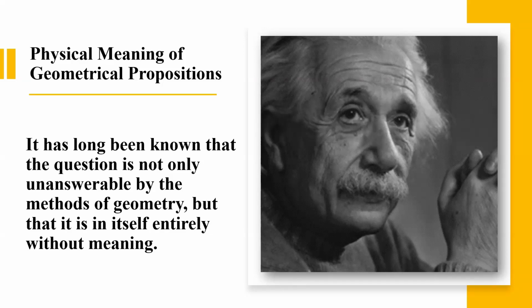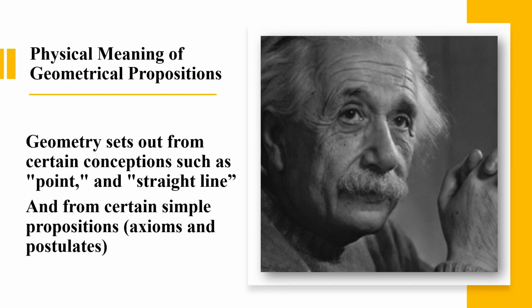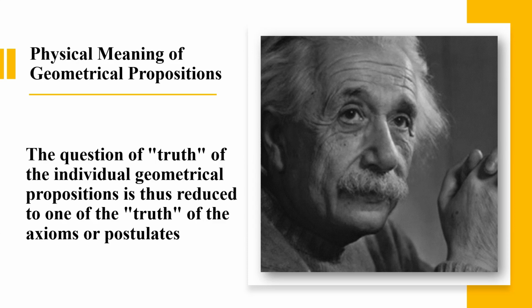It has long been known, he says, that the question is not only unanswerable by the methods of geometry, but it is in itself entirely without meaning. Why is this? It is because, as previously stated, geometry is based upon axioms and postulates. The question of truth of the individual geometrical propositions is thus reduced to one of the truth of the very axioms or postulates upon which the mathematics of geometry rests.